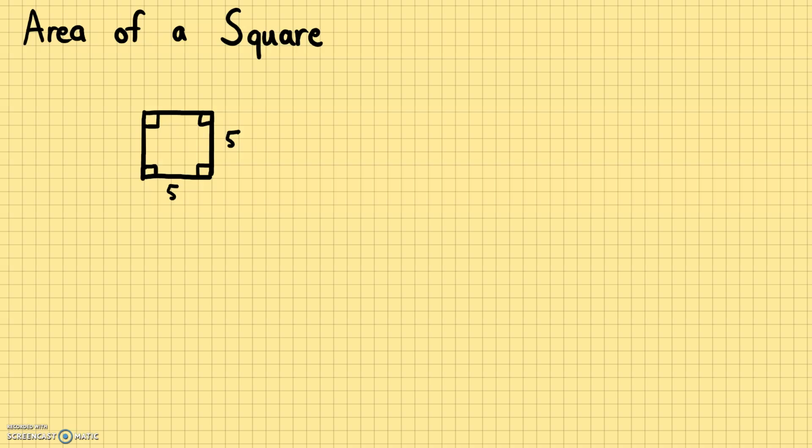Or if you want to visualize that, let's put tiny squares here. So we have 5 squares down here, and we have 5 squares going this way vertically. Then how many squares are there going to be inside our shape here? If there are 5 rows of 5 squares, that's going to be 5 squares here, 5 squares here, 5 squares here, 5 squares here, and 5 squares here. In total, that's going to be 25 squares.